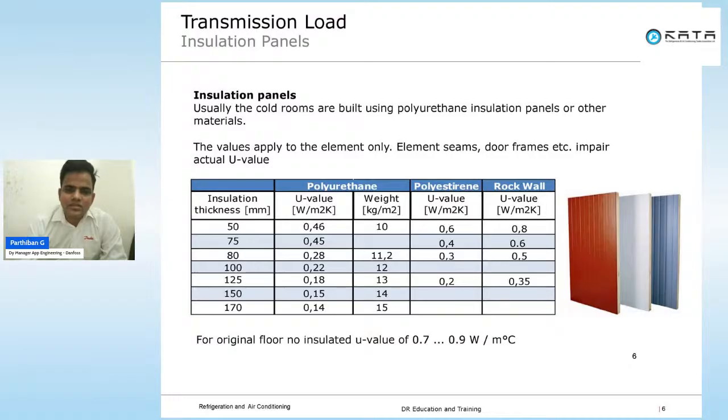That means increasing thickness will reduce the heat conduction. Because of the reduction in heat conduction, your heat load will reduce. So that is what is mentioned here. The data of polyurethane, rock wool and polystyrene, these three materials, are available here. If you have some new insulation material, you can get the data from the insulation supplier, so the U value also is available. So let me go to the next slide.